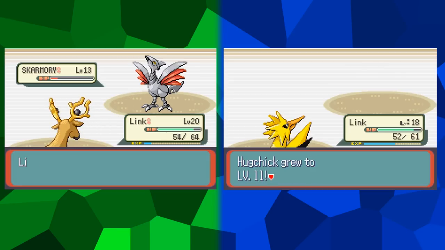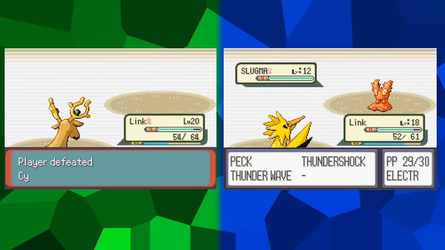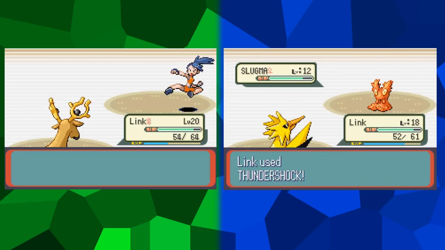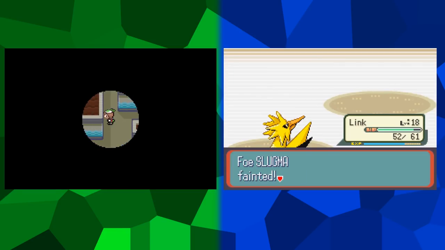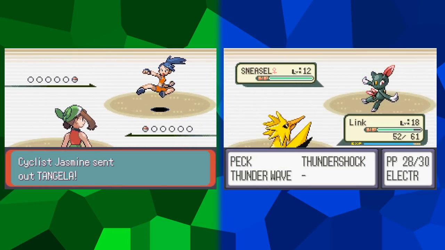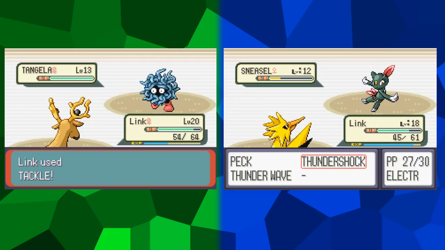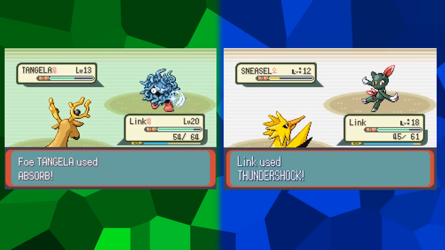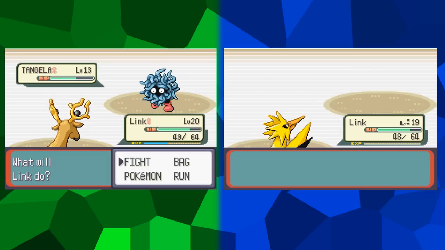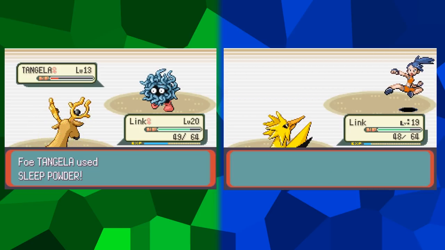Magmar's down. Hug Chick grew to level 11. Anyways, I'm still fighting this Skarmory over here because Stantler. I lost! Alright, that'll give me extra light. Mash the button, there we go. Uh-oh, there's two of them here. Oh, I didn't switch to Hug Chick. It's one of them Tangellas! Okay, Sneasel's down while I get it to level 19. Alright. And there's Sleep Powder. But how? How could I lose so easily?